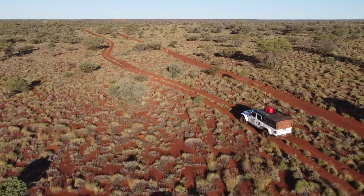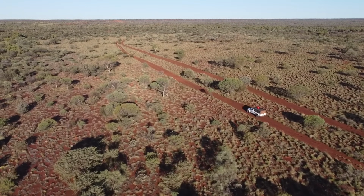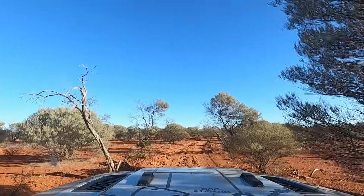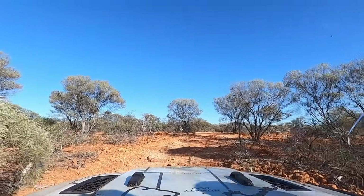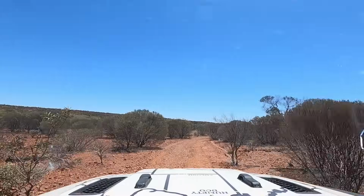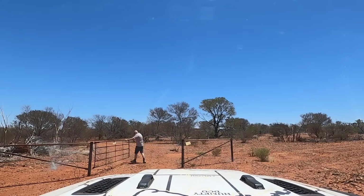We've only been on the Canning a day and a half, and it becomes immediately clear that this track is all about constant change. Just when we get used to one driving surface, everything changes and it feels like we're on a completely different track. At times we're in deep sand, and just a few minutes later, we'll have a rocky scramble up and over an outcropping. After that, we drive through thick trees and brush that scrape the sides of the Jeep, and then we're back onto sand before we find some corrugations, some deep scrub, back into the rocks, back into the sand. Just as we get used to one surface, it changes and we're on a completely different surface.